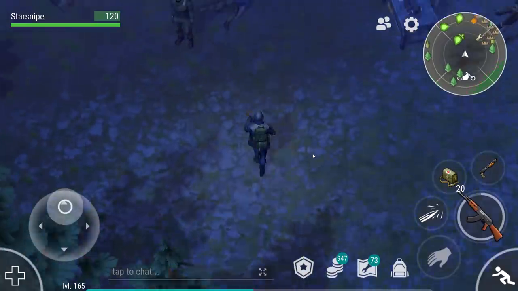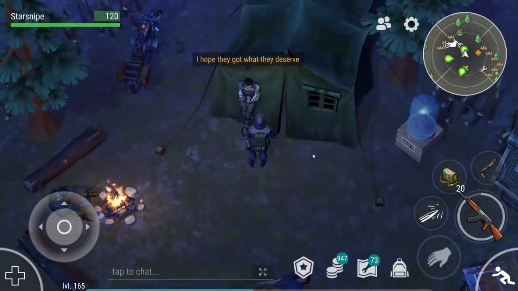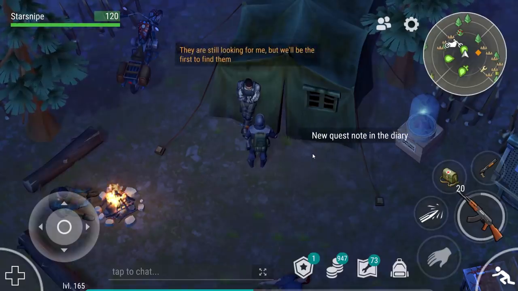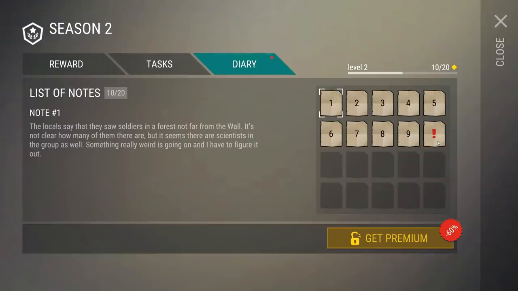Did you just kill another man, Barker? Oh no, same dead guy. Hey, what's up, my guy? I hope they got what they deserve. Yeah, they're totally dead. Definitely died. I'll give you the data about 4 more of Hendrix's people. Is this man just paranoid and think everyone's out to get him? Search the surroundings, you know what to do. They're still looking for me, but we'll be the first to find them. Am I just the hitman here? I think I might be.